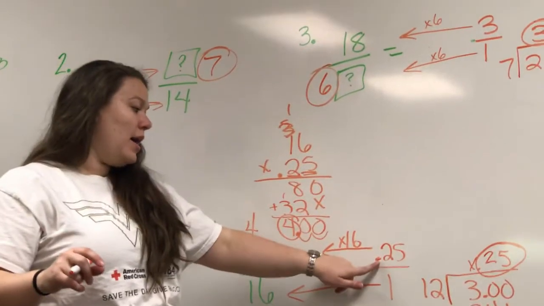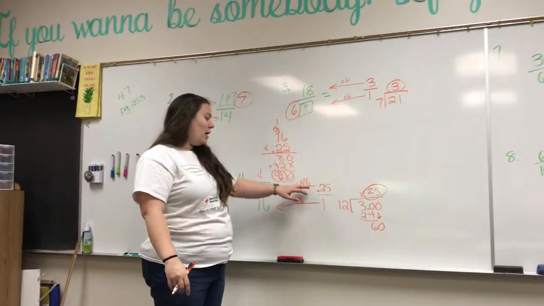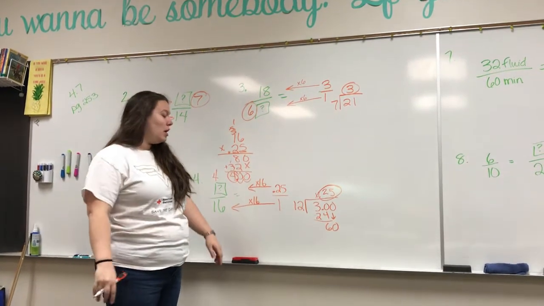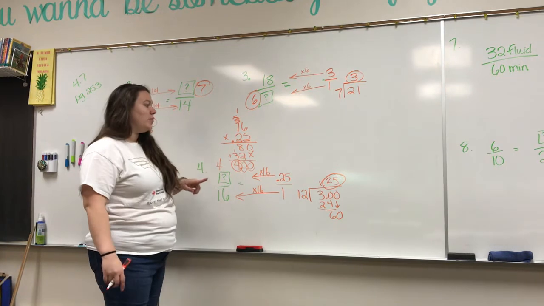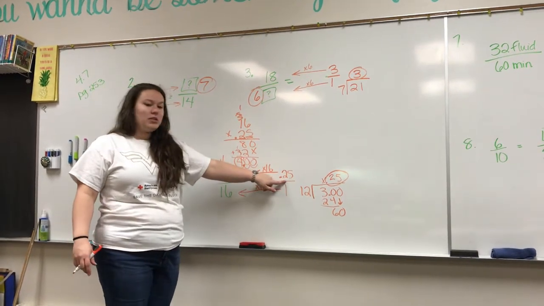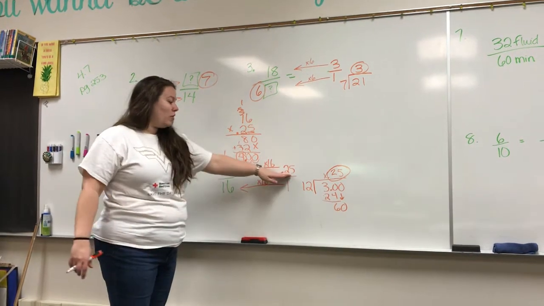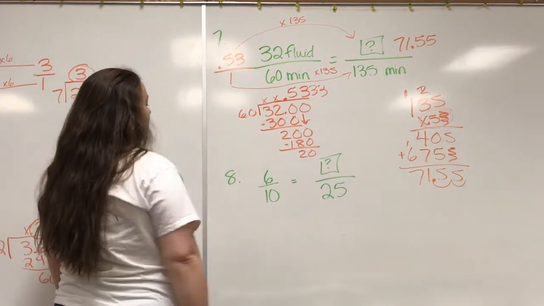How I knew that it was 4 at the beginning, I know that 0.25 is equal to 1/4. And 1/4 of 16, if I do know my multiplication, then I know that 1/4 of 16 is 4. So if you know that this means divide by 4, then you're good to go. But if you don't know it, then do it the long way. Okay? This one's gonna be a whole lot easier.